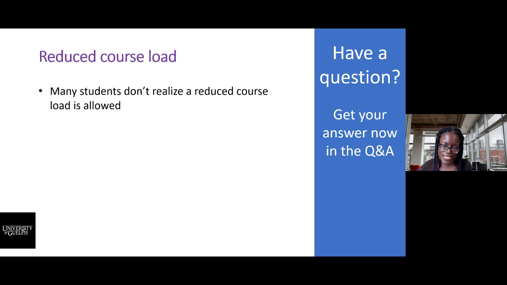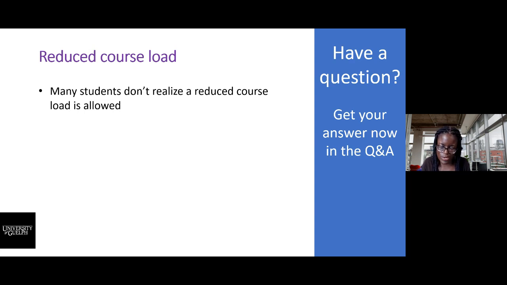So the first thing we want to say is many students don't even realize that a reduced course load is allowed. And that's because, again, a lot of that communication is coming through based on, okay, so you'll have your 5 courses in the first semester and they'll look like this. And then when you go to second semester, it'll be these 5 courses. And that's sort of set up as kind of the default. So first we want you to know that it doesn't have to be 5 courses.